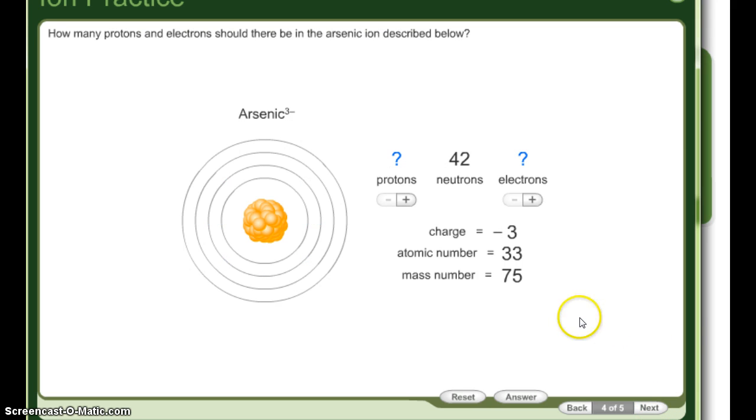All right, so now this one, you're like, wait, they didn't give me protons. Oh, do you remember? How many protons would arsenic have? Well, the atomic number is 33, so it's going to have 33 protons. Let's go ahead and start off at 33 electrons. So now it's neutral, but I want a charge of -3. So am I going to have more electrons or more protons? I'm going to have more negative electrons, and I want 3 more than I have protons. So 1, 2, 3.